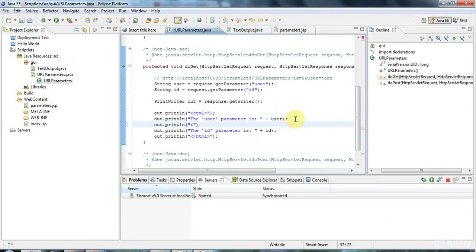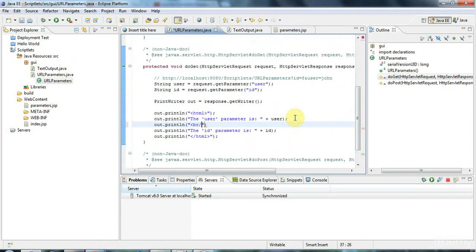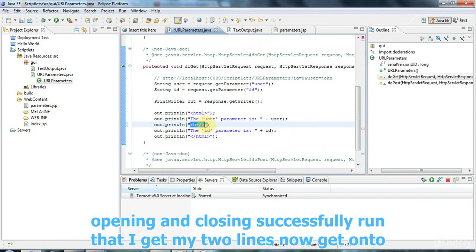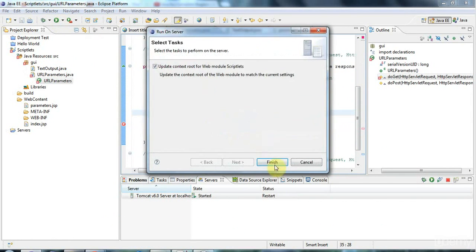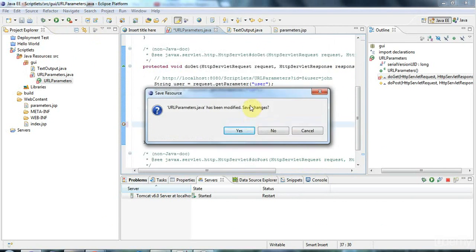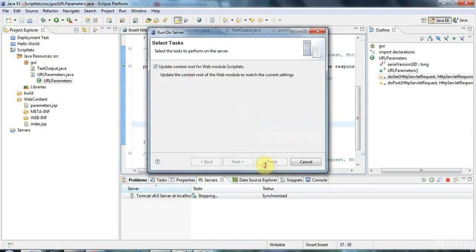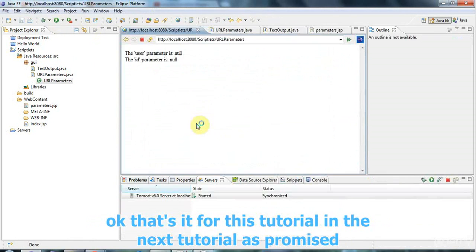And because I'm not going to close the tag with another tag pair like I did for the HTML, if you use this syntax, if you put a slash here, it means that this is a kind of self-contained tag, and you don't need an opening and a closing tag separately. So if I run that, I'll get my 2 lines. Just check that I've put a semicolon on here. Now I'll get that output on 2 separate lines because there's a line break between them. So it's just going to look like this.